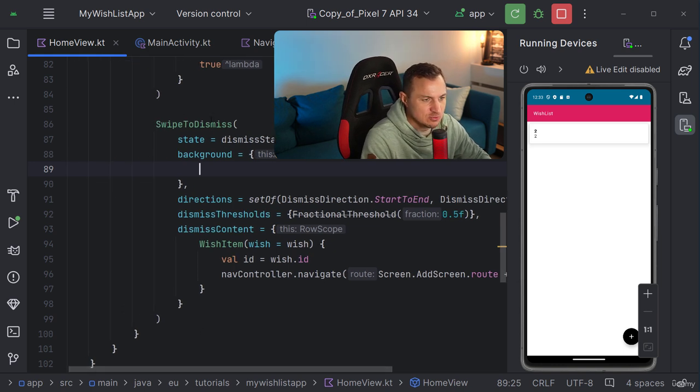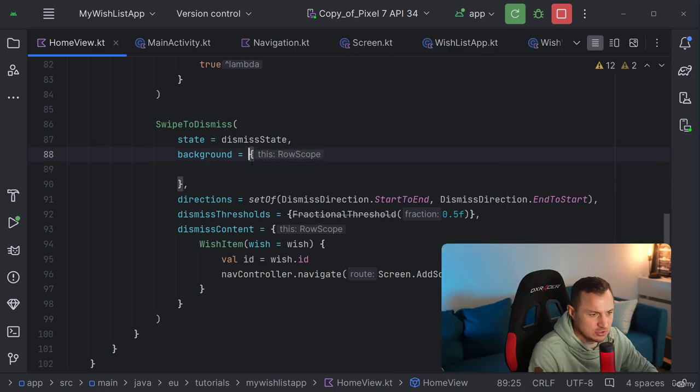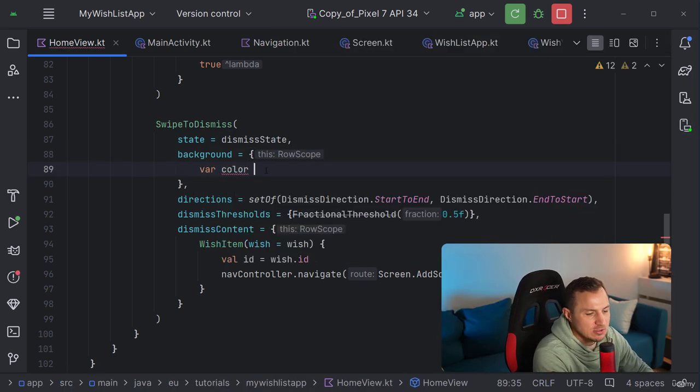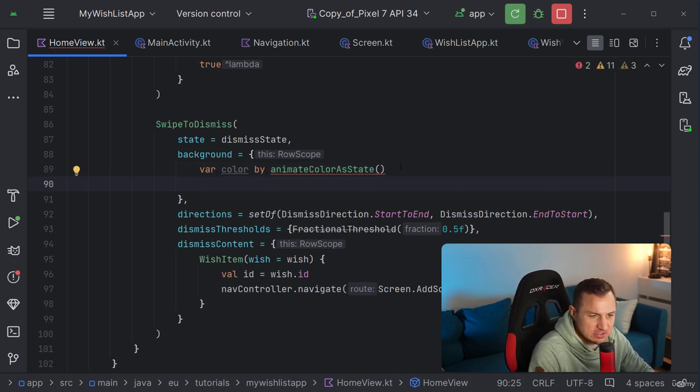So I'm inside of the swipe to dismiss in my home view. And in order for this feature to work, I need to set up a few things. So I need to set up the color, and I will make the color dynamic by animateColorAsState. There I can have different colors depending on the state.